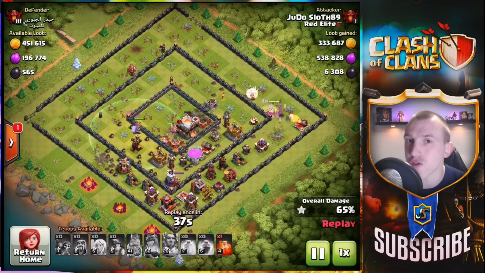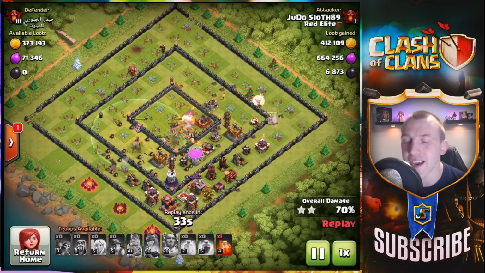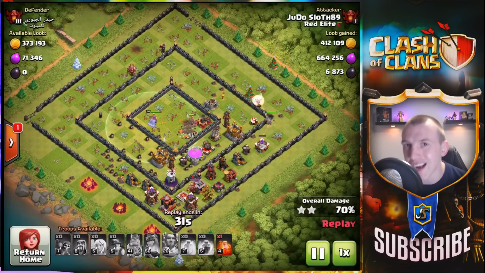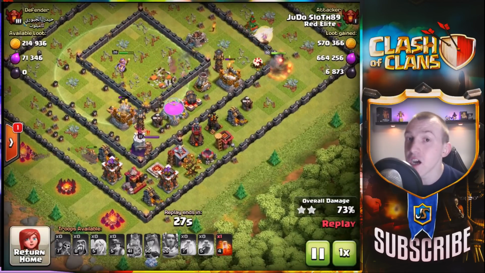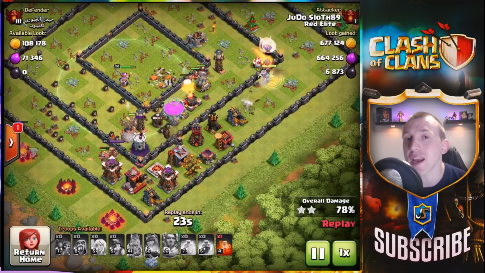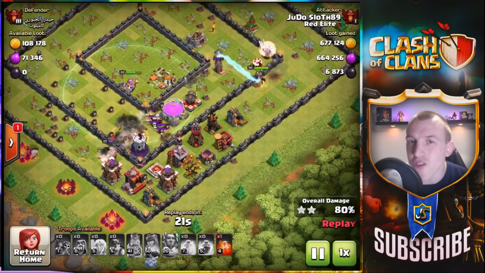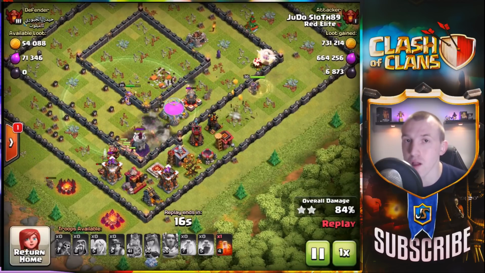That is where the strength comes from, but I do use the rage spell on the queen occasionally because she can flank down an entire side of the base, and towards the end of raids she does sometimes take out them remaining defenses, get you that remaining loot. But again, guys, if you are using this, you want to be wary of your hero's health as well.